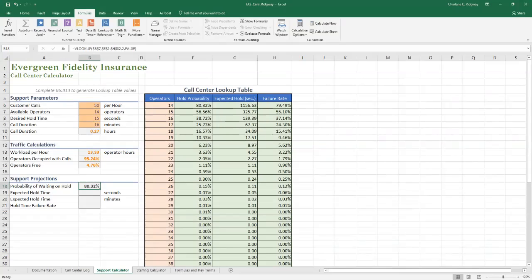Page 44. Use the VLOOKUP function for the other output cells.